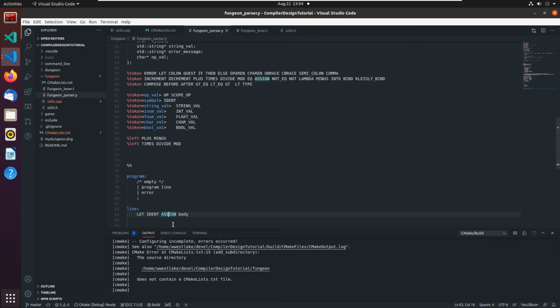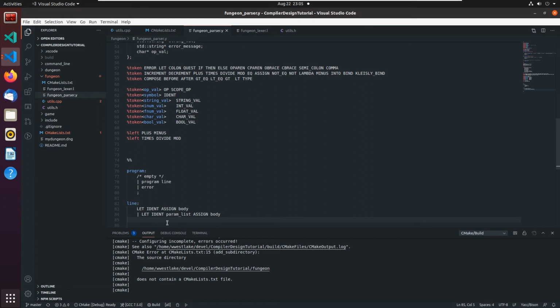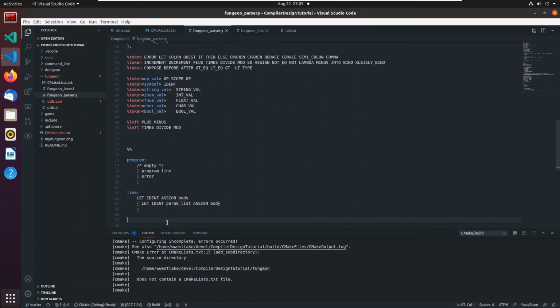Assign is a terminal that is an equals sign, and then a body. Or it can be a let followed by an ident followed by a param list followed by an assign followed by a body. And that's all any particular line can be in our program for now.